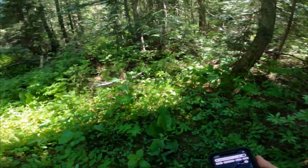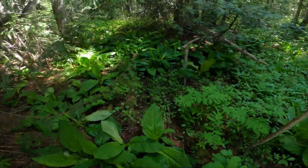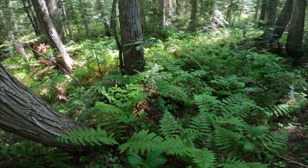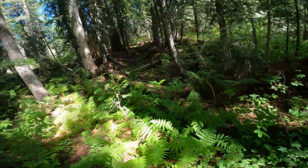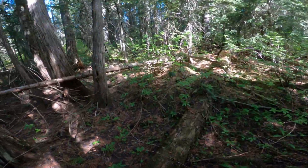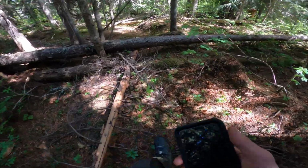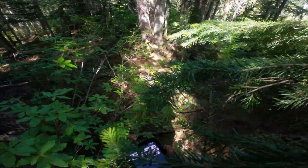I can smell the skunk weed. Getting into a marshy area. Really excited, guys. I brought a sign with me this time to put up. Just like I said, if this pond gets approved by Google Maps, the name, then I'm gonna make a sign for it and put it up. I got my dad to help me with that because he's a graphic designer, using one of the pictures I took when I was at the pond last time. And it was the biggest sign I could fit in my backpack.